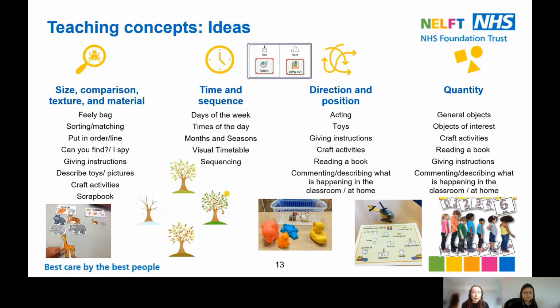Setting up a home to school book can also be very helpful so that their learning can be reinforced and so that again they can use their knowledge in all their different environments. So you can set up a reward system within this. For example, if they do a practice at home, they can get a sticker, and maybe when they get 5 stickers, they can get a merit or a house point or whatever system you use in your school. And please do refer to the training 1B for more activity ideas. And SENCOs and teachers can speak to the link therapist as well if they have any questions.